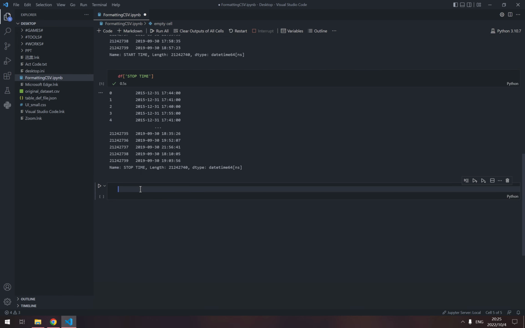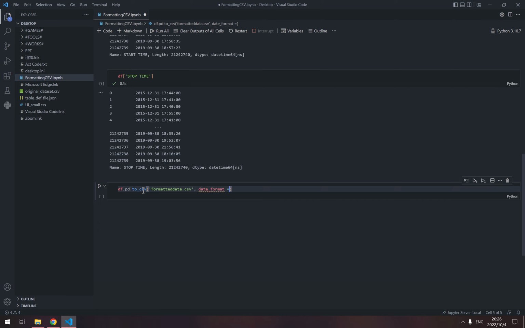Now we're going to write the data frame into a new CSV file. So we do data frame.to_csv. We give it a new name like formatted data CSV, and we have to supply the date format for Python so it doesn't get confused.